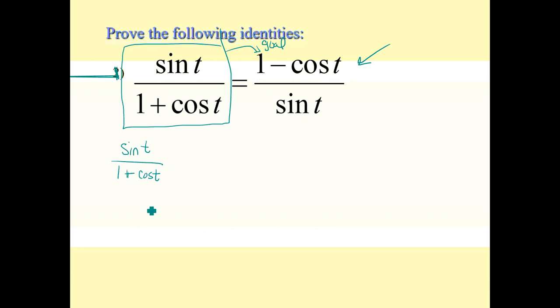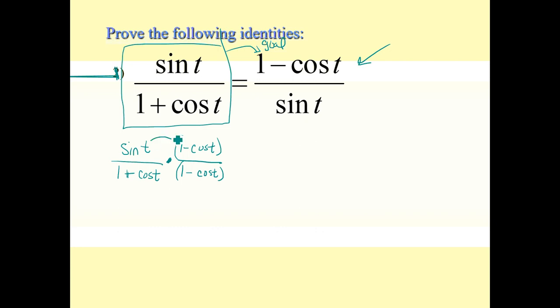So sometimes when you're working towards your goals, people, you just got to do it. You just got to put it up there, okay? So I am just going to multiply the fraction times 1 minus the cosine of t because I want that up on the top of the fraction. That's my goal. But what I do on the top of the fraction, I must also do to the bottom in order to maintain equivalency. So I'm going to take this fraction and multiply it by what is a fancy form of 1, right? 1 minus cosine t over 1 minus cosine t. It's just 1. But by doing so, I'm going to get what I want on the top at least, and we'll see what happens with the rest.